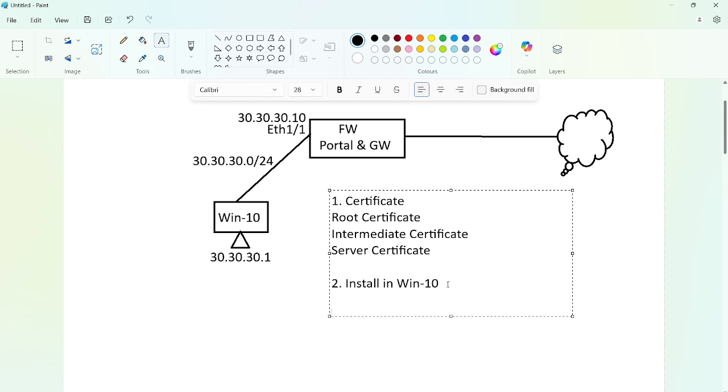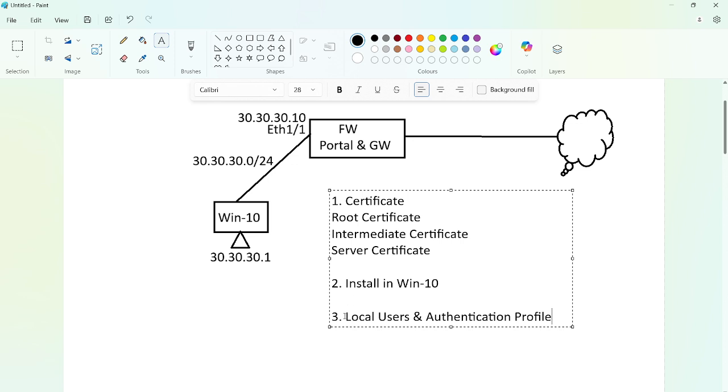After installing the certificates in Windows 10, the third thing you need to do is create local users and an authentication profile. We are creating local users and an authentication profile because we need credentials in order to connect to the Global Protect VPN, right?